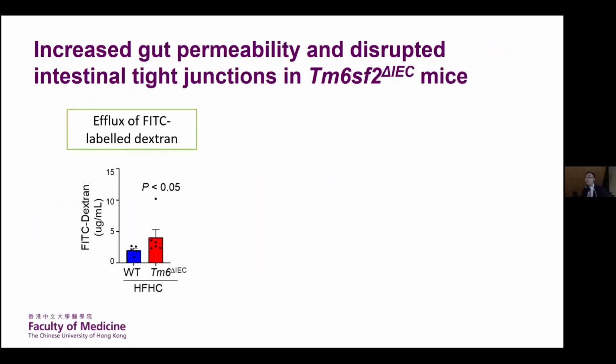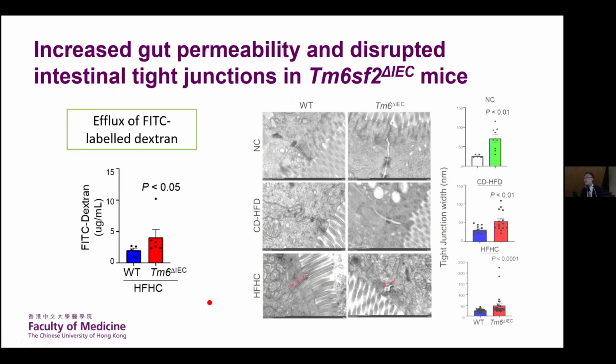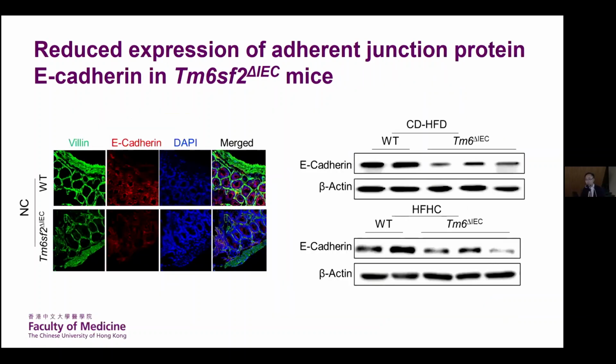So why would there be endotoxin in the liver? Of course, it is at least in part due to gut permeability. We did an experiment to test that, and it was positive. Long story short, we did both in vitro and in vivo experiments using labeled dextran. We fed the mice with dextran and then 4 hours later measured the level in the circulation. An increase in the level indicates that there is increased absorption due to gut permeability. More than that, when we performed electron microscopy of the intestine of the mice, we saw obvious disruption of the tight junctions, both in terms of morphological examination and also in terms of measurement of the tight junction width. At the same time, the adherens junction protein E-cadherin is also diminished in mice with TM6SF2 knockout in the intestines.